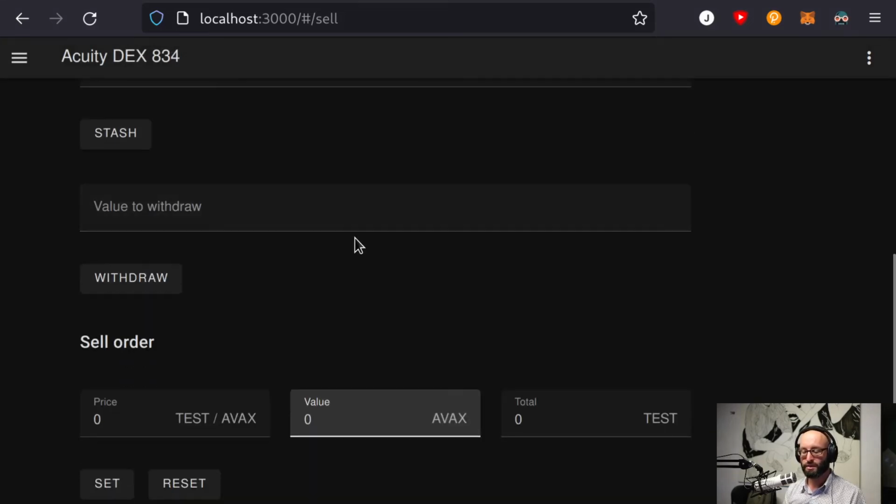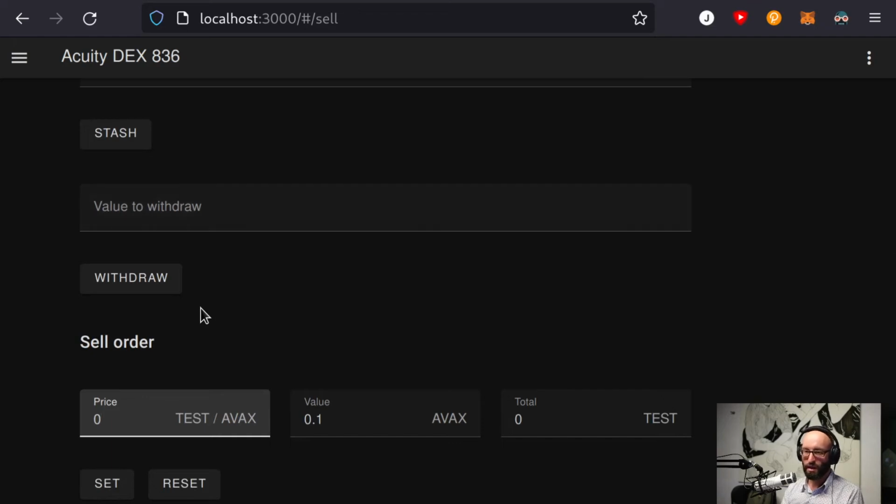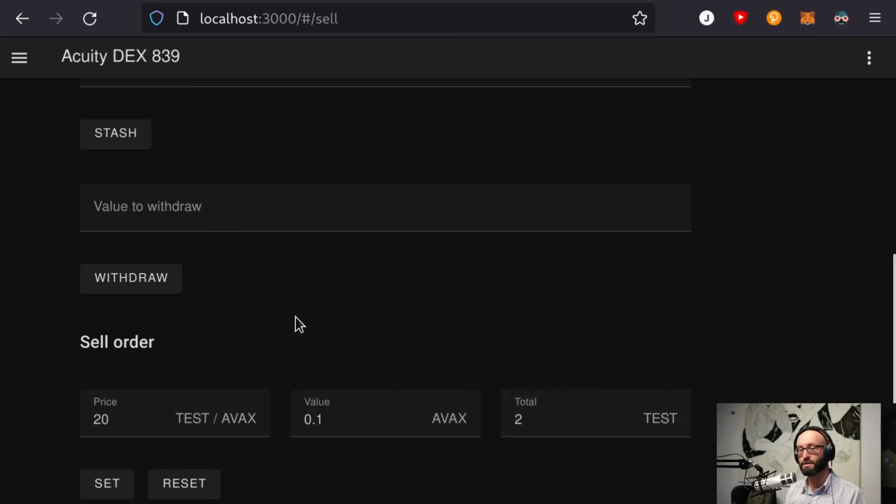So let's say she wants to sell 0.1 of her stash, and she wants to sell it for 20 test for each Avalanche. So that's if she sells all of this 0.1 Avalanche, then she will get 2 test. And we just click set, sign that transaction, and so this sell order is then published on the Acuity blockchain.